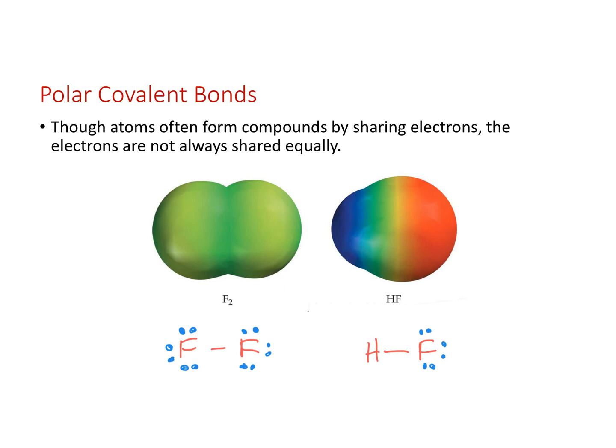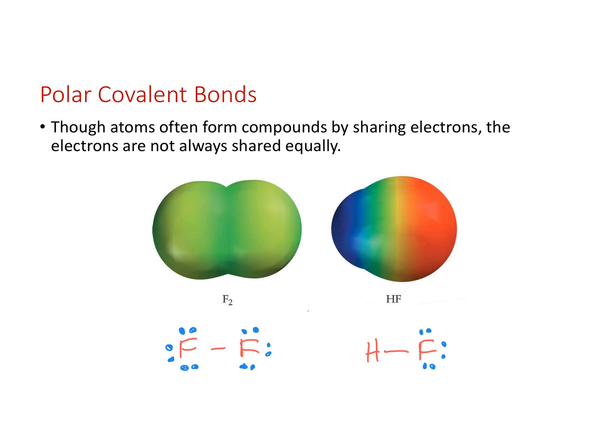Fluorine, F2, diatomic fluorine: yes, fluorine is very electronegative, but when you bond fluorine with itself, in this case, you've got a pretty evenly matched tug of war. You're going to have a tie for those electrons. So that's what you see in the green color represented in this image. It means you have an equal distribution of electron density, right? You don't have a surplus of electrons on one side because you've bonded identical elements together. You've bonded fluorine with fluorine. So yes, it's electronegative, but because we're bonding it with itself, we have a tie for that tug of war for electron density.